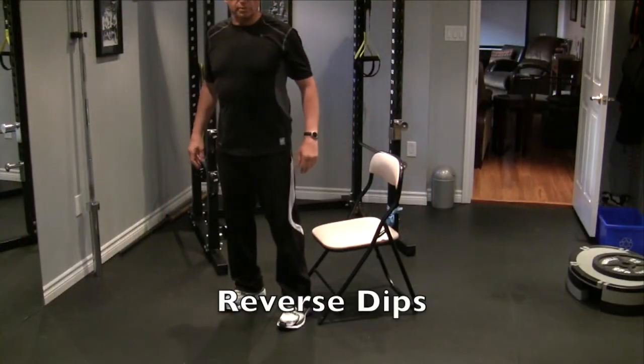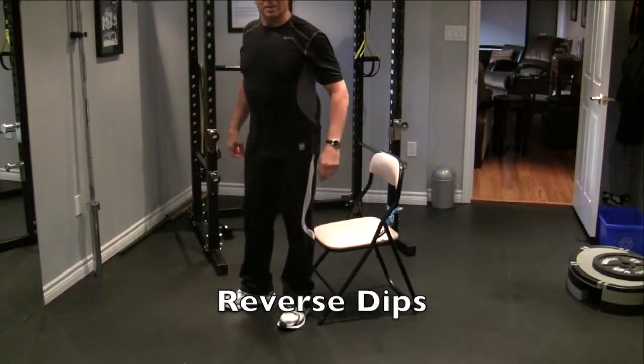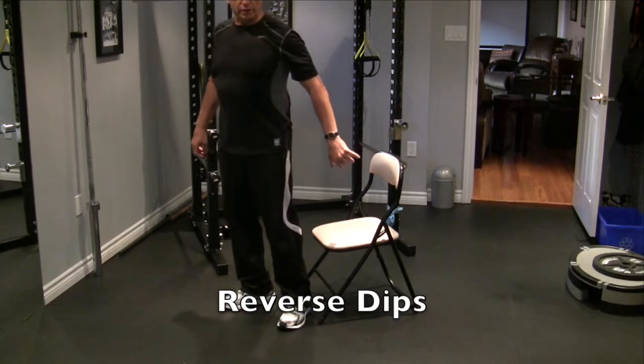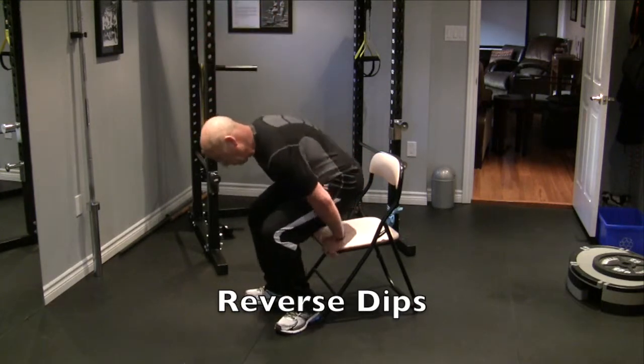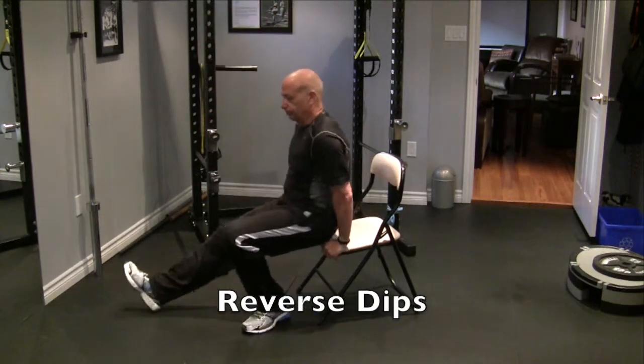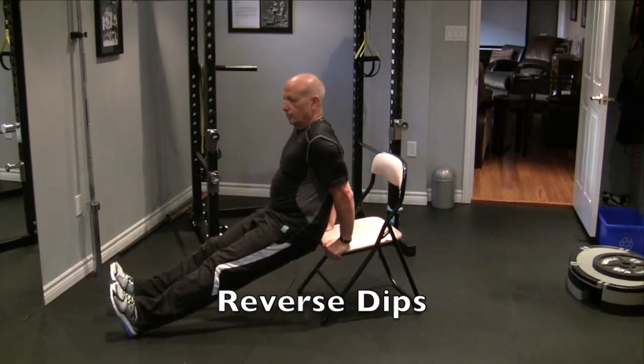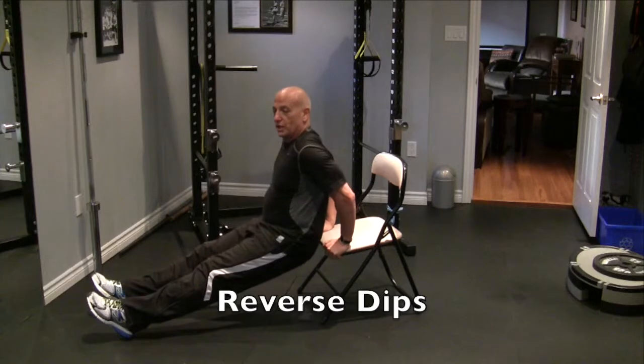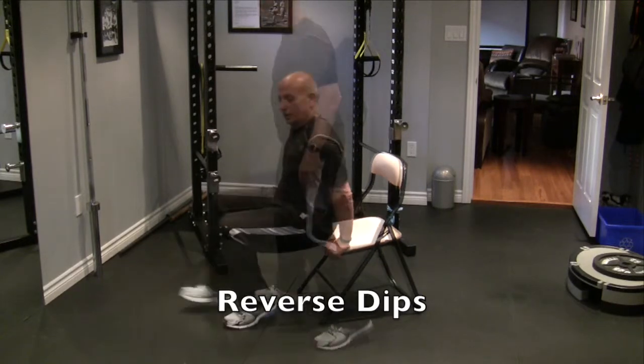Reverse dips. I've got a chair here, an ordinary chair, just to show you can do this on a piece of furniture. These work the triceps. Make sure the chair is nice and solid. And we're going down. Let's do this again.